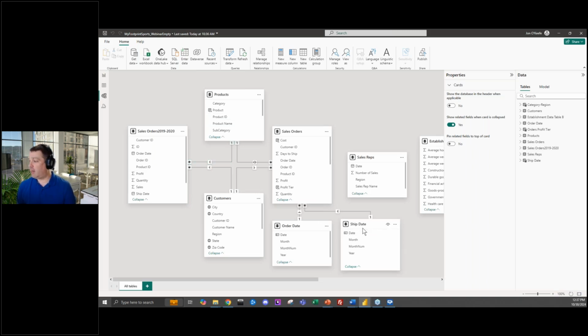In our case here, the way that our star schema is set up is sales orders sits at the center, products, customers, order date, ship date all sit on the outside. Now, because they have relationships with one another, we are able to interrogate and build visualizations based on multiple queries. So let me show you some visualizations that we might build in order to answer some of our questions.